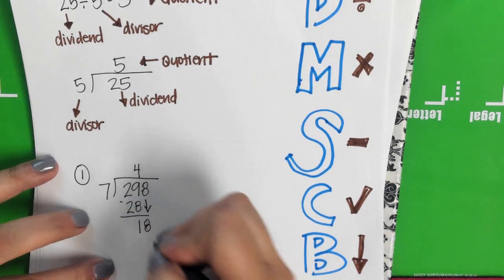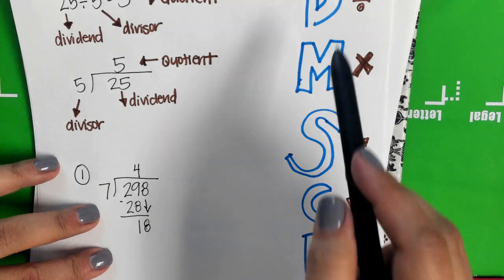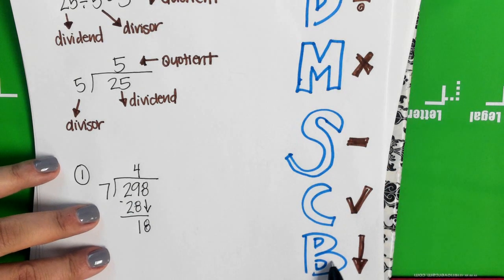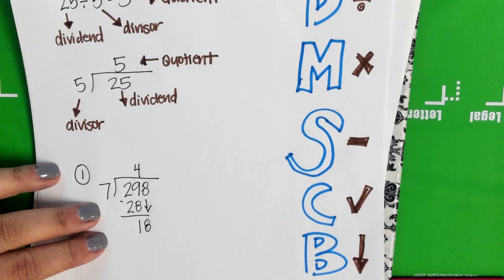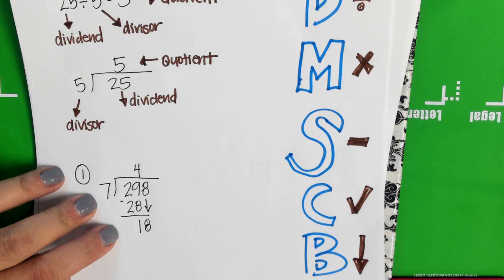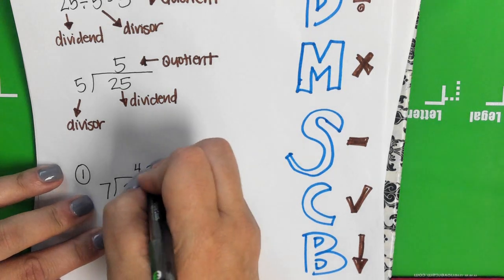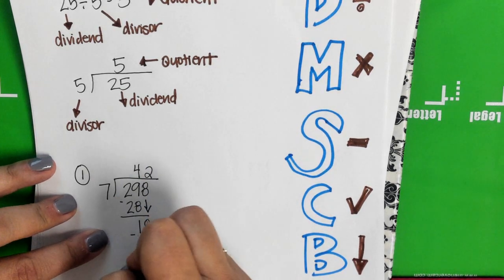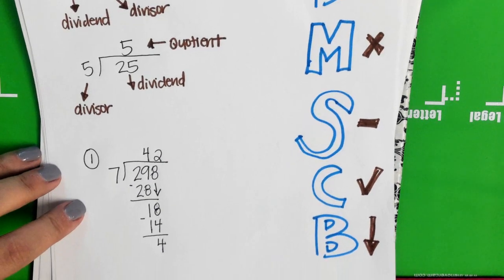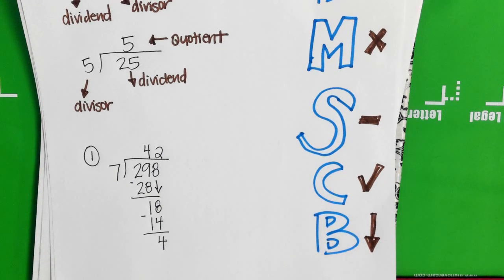Okay, and that's 8. Now, we've gone all the way through every step. Guess what we do now? Start all over again. And I'm telling you guys, this is why math is awesome, because you will do the same things over and over and over. Well, we're going to make it interesting. We're going to add some stuff in there later. All right, so how many times will 7 go into 18? 2. Multiply back. 2 times 7. 14. Subtract.